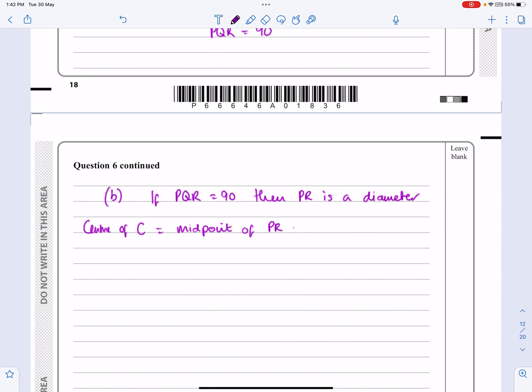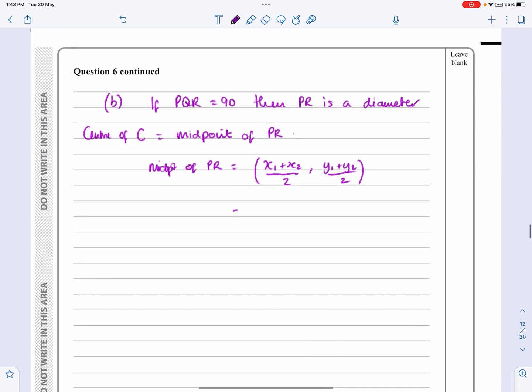So now let's actually go ahead and find the midpoint of PR. So midpoint of PR equals X1 plus X2 over 2, Y1 plus Y2 over 2. Obviously, it's absolutely key that you know all these mini little formulae in the coordinate geometry work. So in this case, that's 23 minus 7 all over 2, and that's 14 minus 26 all over 2.